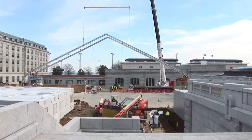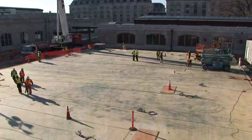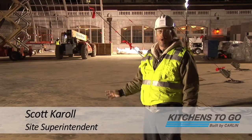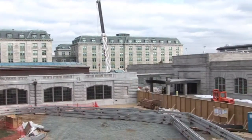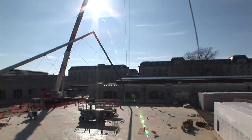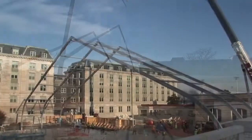Well, here we are. We're on day one of erecting our sprung structure. The sprung structure is kind of the centerpiece to the whole thing. Yesterday, we built a 350-ton crane. We had to move these over 225 feet. So what we did was four pick points on every single one of them, two riggers, crane operator, about a dozen guys on the ground. We just did it nice and easy, and it went real, real well.